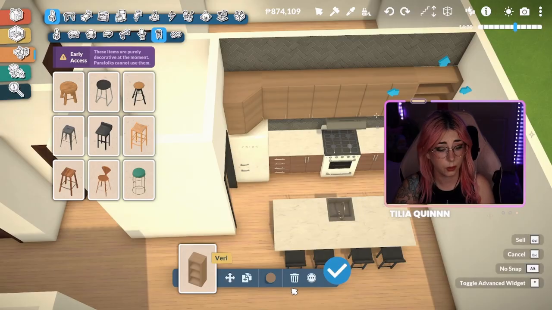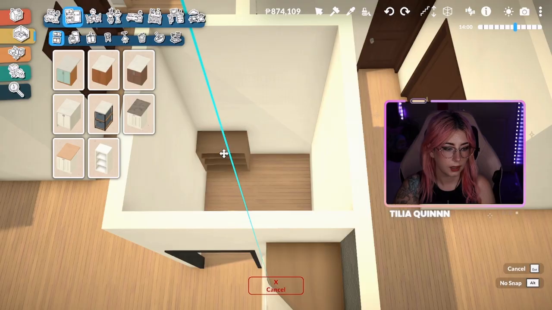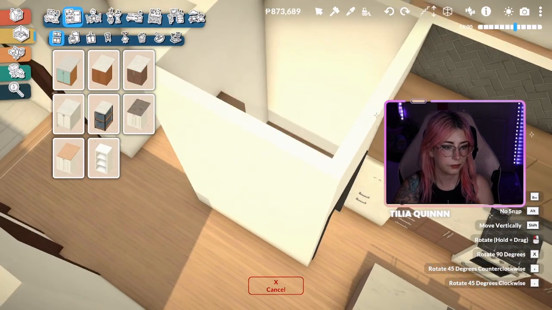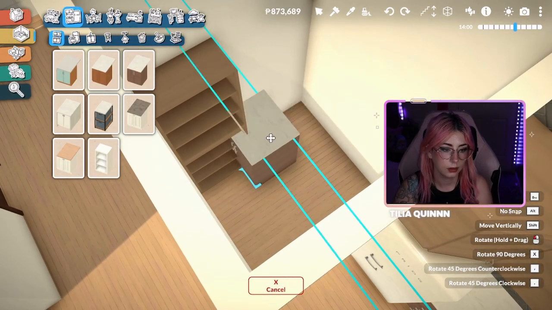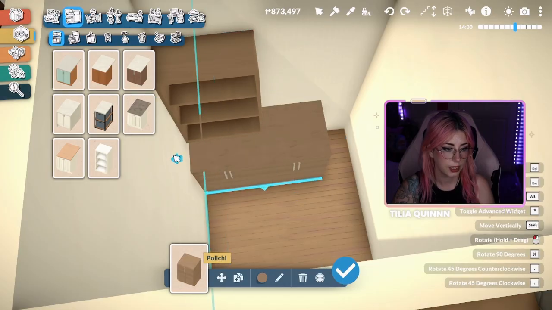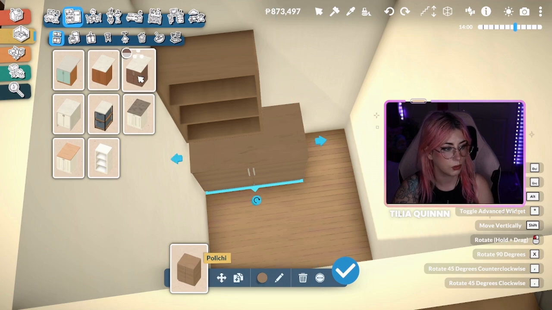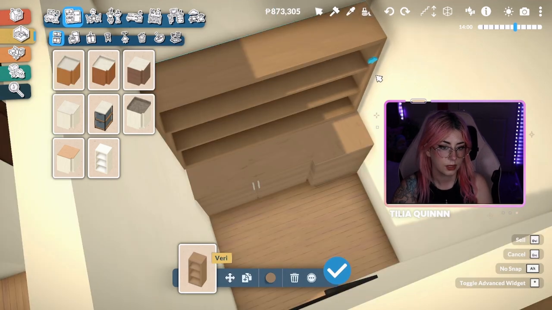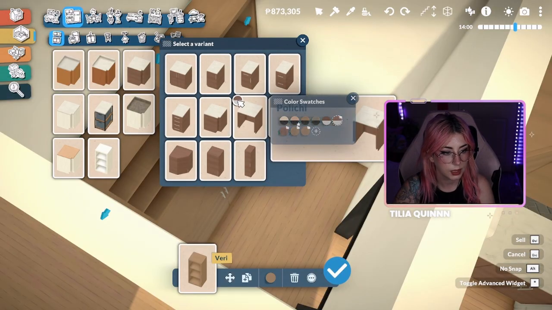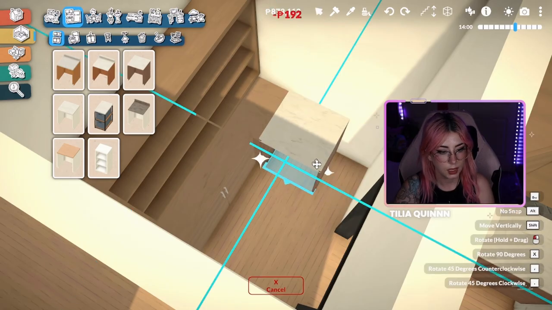I think for the butler's pantry, what we can do is we can just copy this and bring that in here and use that for some storage solution. All right, we'll use this. We'll copy that, bring that over here. I actually think what I'll do is I'll bring this up and that can be stretched out to each side like that. Actually, maybe it can be there and then we'll do a corner one. So let's stretch that across and then we can grab this one here and put that down. Excuse me. Where are you going? Thank you.